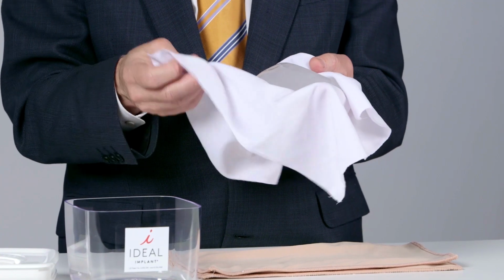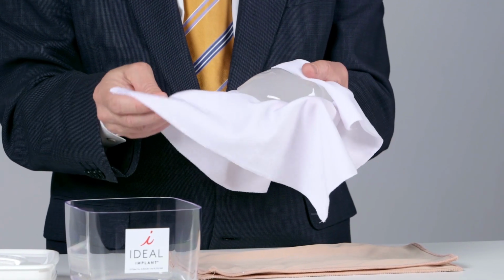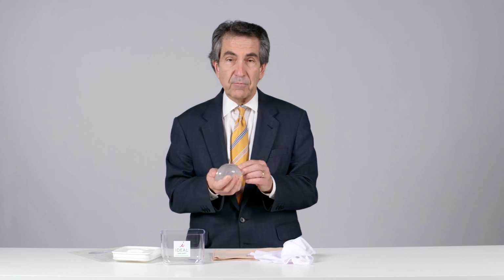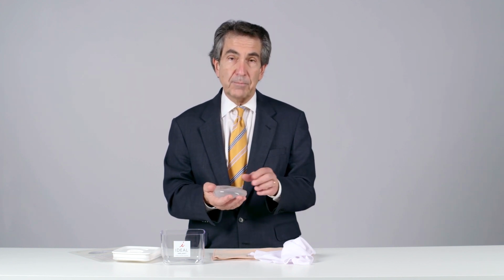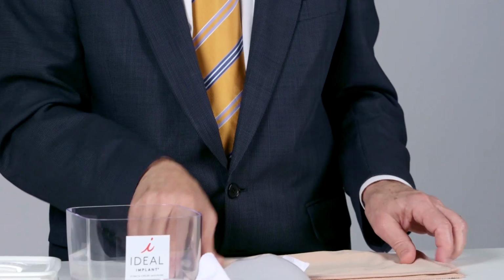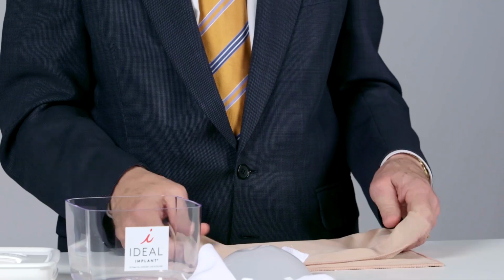Now this cloth has been antimicrobial treated, but in case it gets soiled, you can wash it in the office in the sink. The implant was filled in a sterile operating room environment, so don't put fill tubes in or you may get it contaminated and get something growing in it. The volume was set at high, the minimum, 335 cc's. We'll also be sending you this flesh-colored cloth. It's a polyester cloth that can be washed. It's great for comparing the Ideal implant and silicone gel implants side by side.